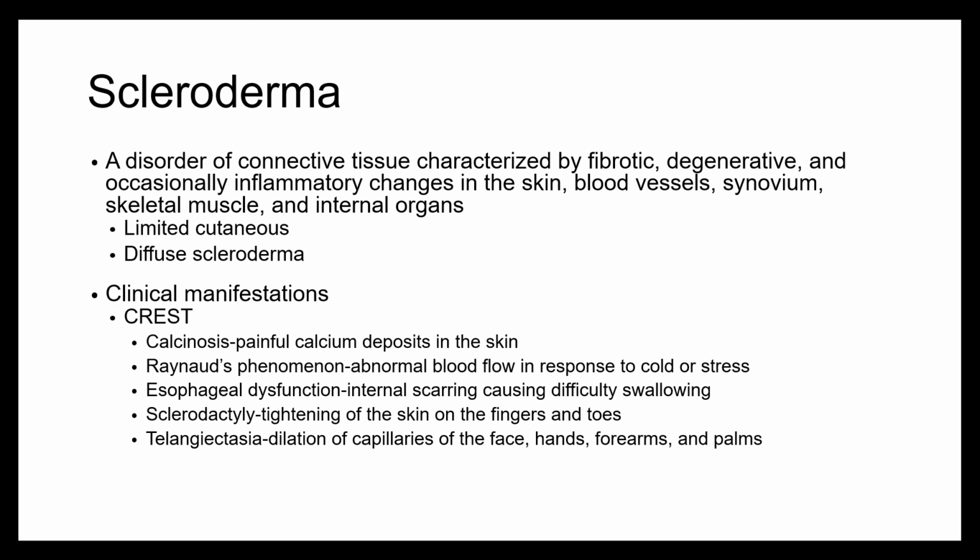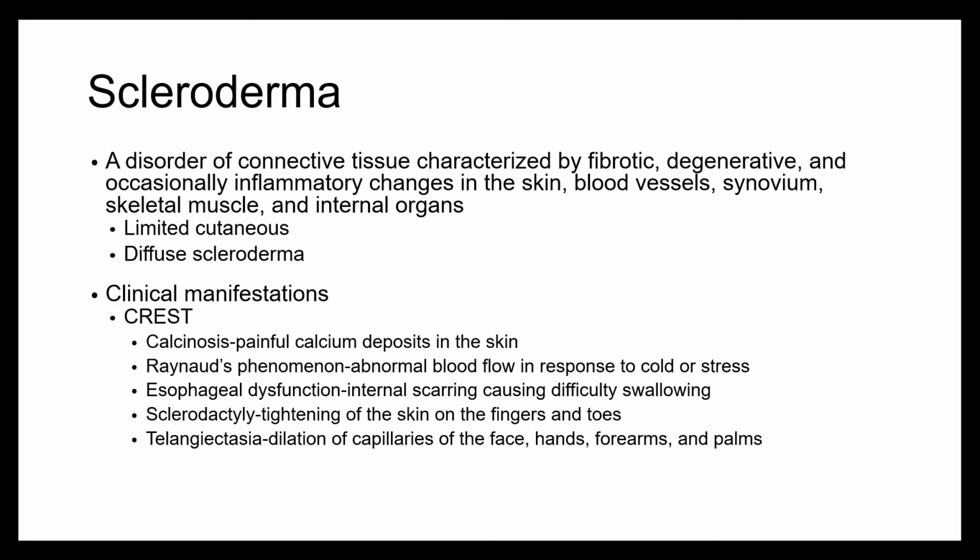Tetracycline can be given for diarrhea that can occur as a result of bacterial growth in the GI tract, again, due to the slowing of the movement of the GI tract, especially if we're talking diffuse scleroderma. Proton pump inhibitors and H2 antagonists can be given for the esophageal problems because dysphagia and heartburn will become a problem with the sclerosing of the esophagus.